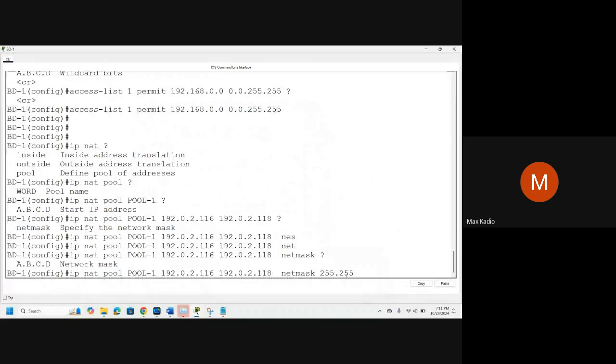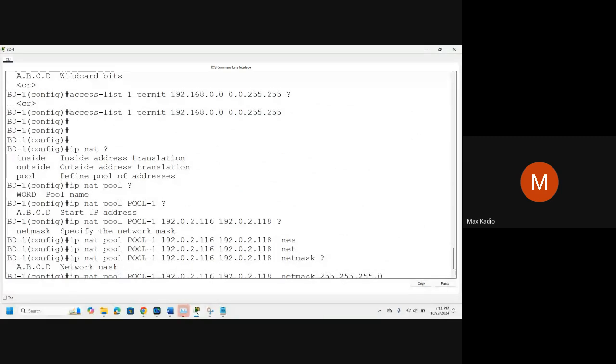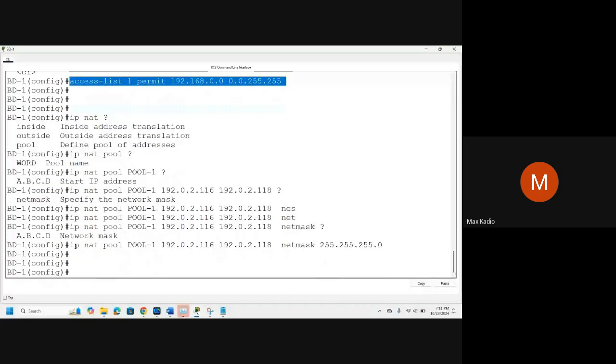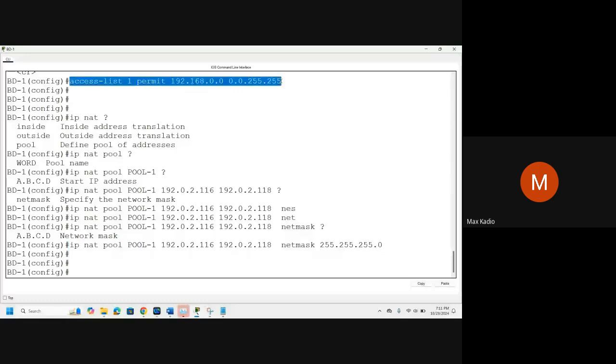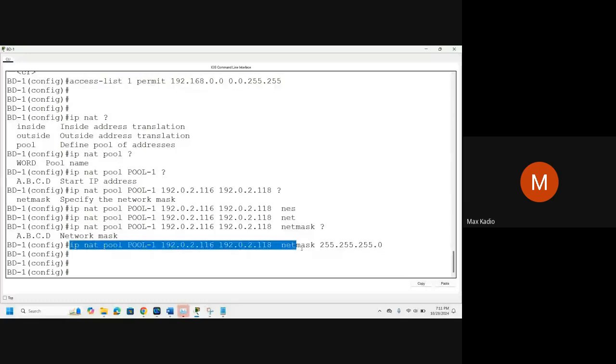So this is our pool. We did create our access control list to allow anyone to go out, and we have our pool. Now we're going to combine both to tell anyone inside my network, please use one of these IPs.